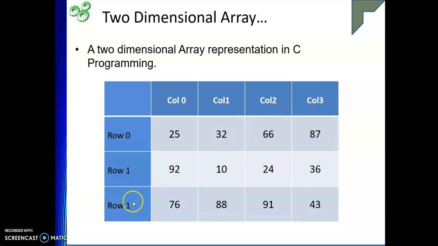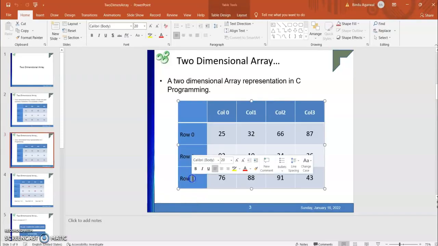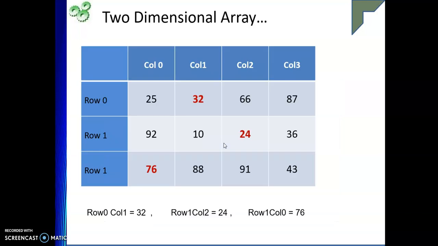But previously we saw this is row, sorry, this is row 2. Sorry, I made a mistake. Let me correct it quickly. Okay, this is row 2. Done. So this is row 2, and column 1 itself. So where exactly it is stored is row 2 and column 1, right? Okay, let us now move on.